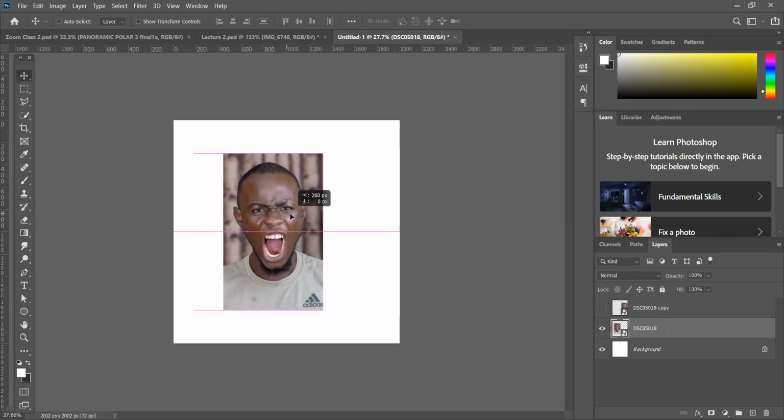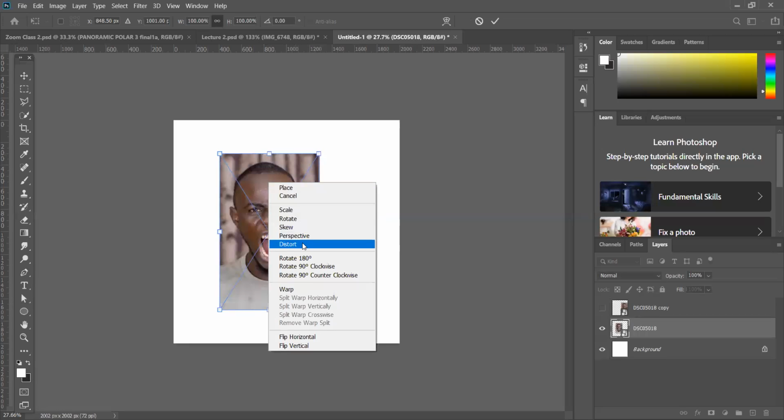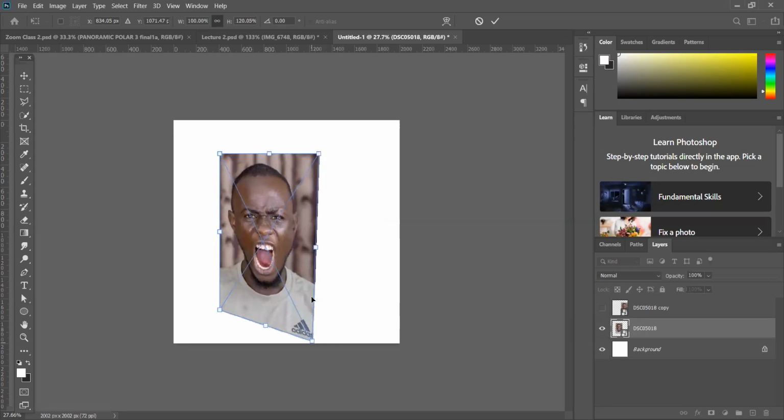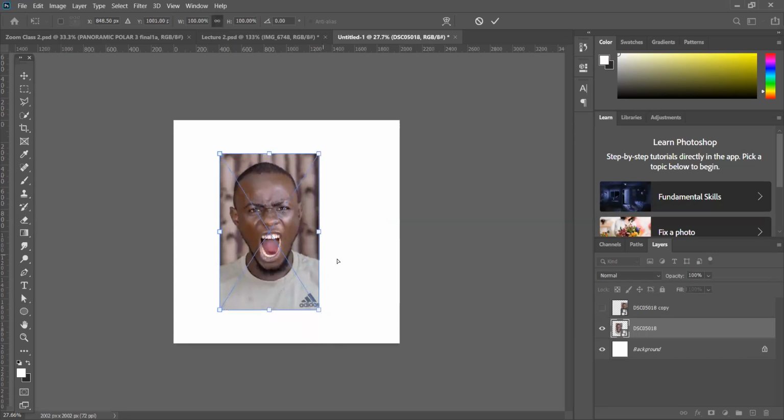So I want to work with this. I want to create a 3D box out of this. Then I will press Ctrl T. I love using distort because it covers all scaling, perspective, and others. So now I want to create a 3D coming out this way. I think I've painted too much. Okay. Now let me bend this way. Okay, let's do it this way so that I won't scatter your brain a little bit.